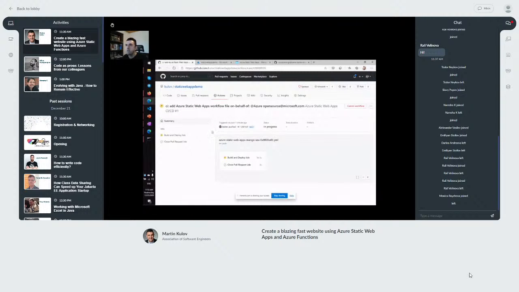So you get this integration with GitHub automatically. You saw that I did not create any actions or workflows here. It was provided for me by the static web app in Azure, and it's now building and completing the job. It will take just a few seconds.